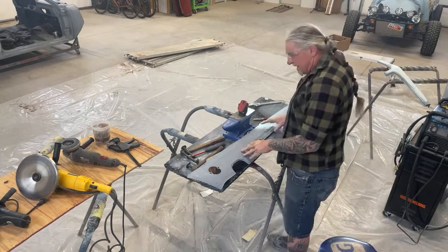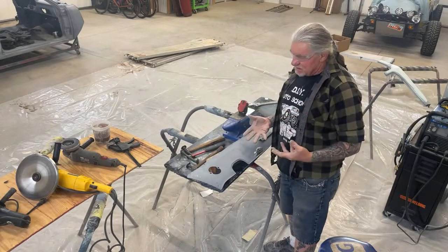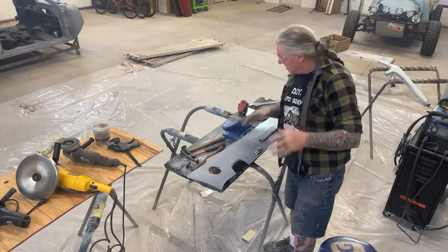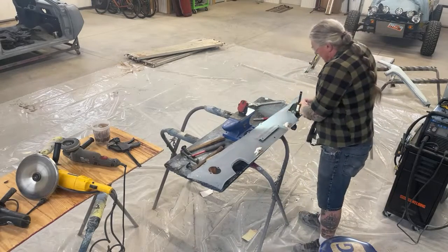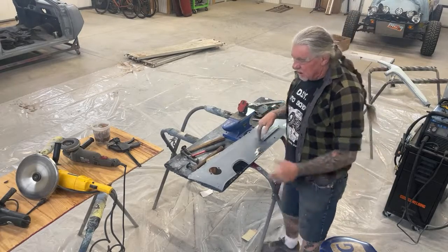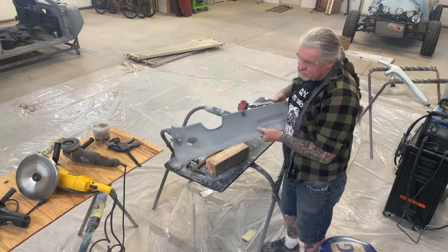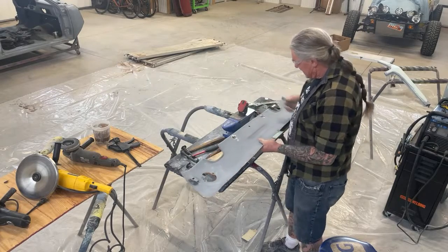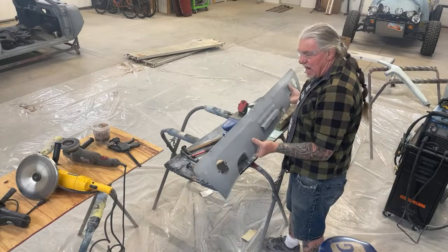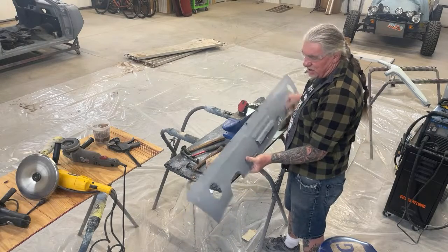So anyway, I could probably go ahead and Bondo this up and use it just like it is, but I want to eliminate using Bondo. I want to try to get it down to where I'm only using a minimal amount of Bondo. Once again, we're not going to get this flawlessly, perfectly straight where we can only use 2K primer. It's not going to happen. This panel was in very bad shape. It was beat to crap, and we almost had to throw it away. But once again, I like to keep these panels because these fit perfect and the aftermarket ones don't.